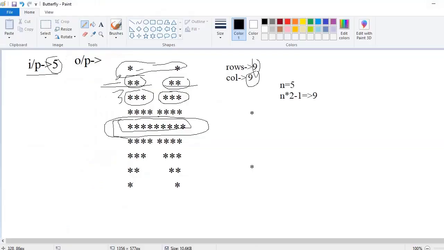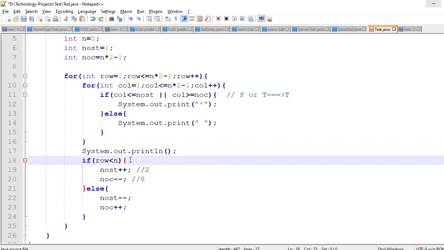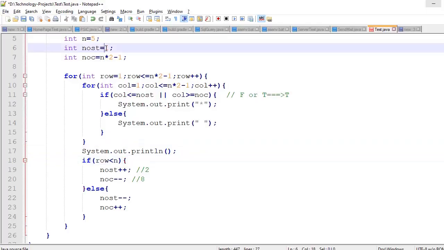Now it will be the next row. When it is coming to the next row, first row less than n: 1 less than n means 1 less than 5, so true. So number of stars means 2.